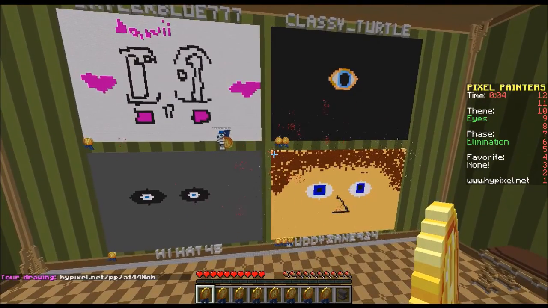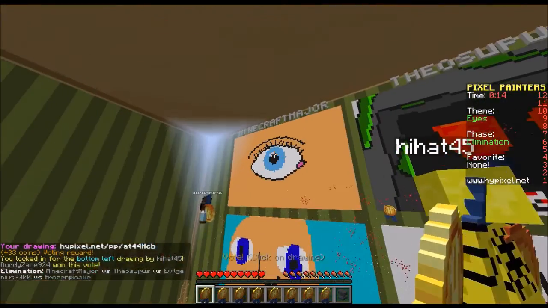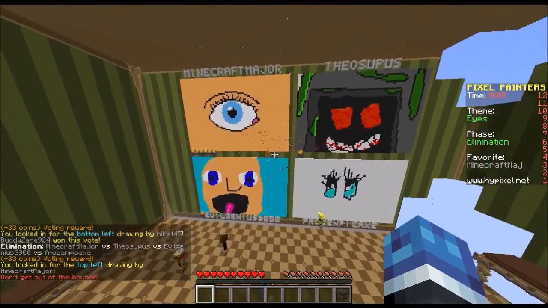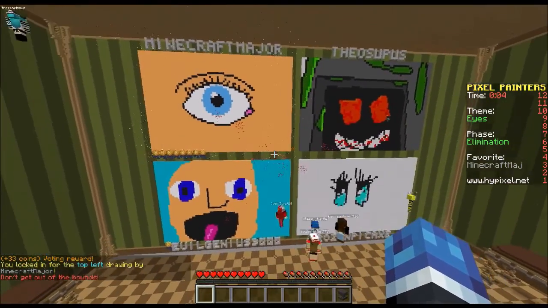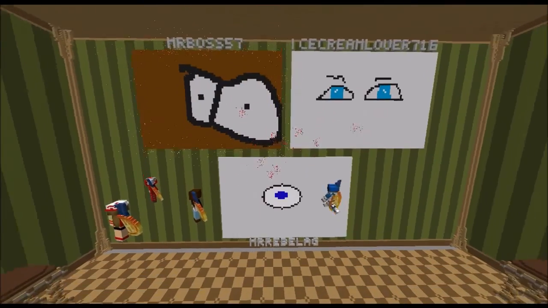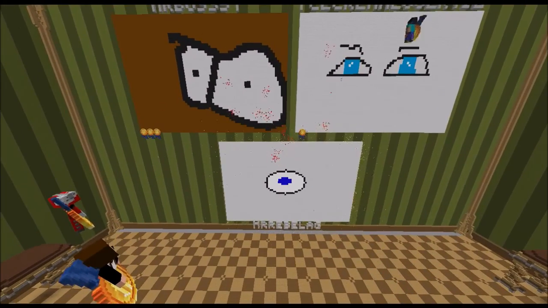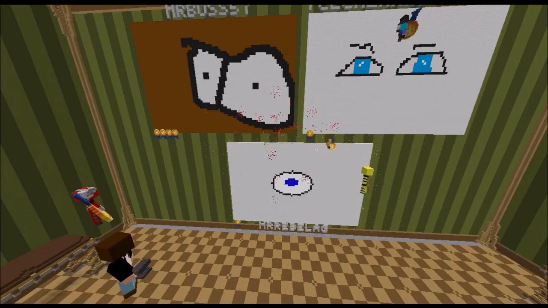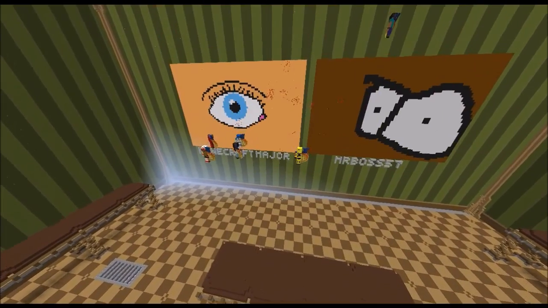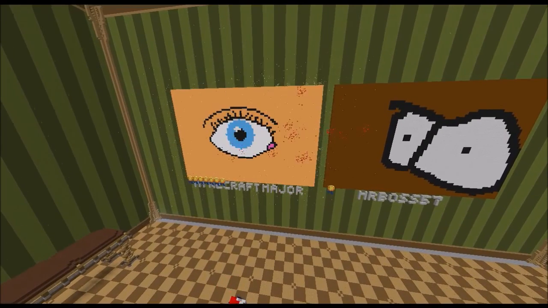Let's see. That one is amazing. That's so detailed. Look at that. Shoot, son. Okay. None for mine. Oh, two for mine. Dang it. And that's clearly the right eye. Just saying.